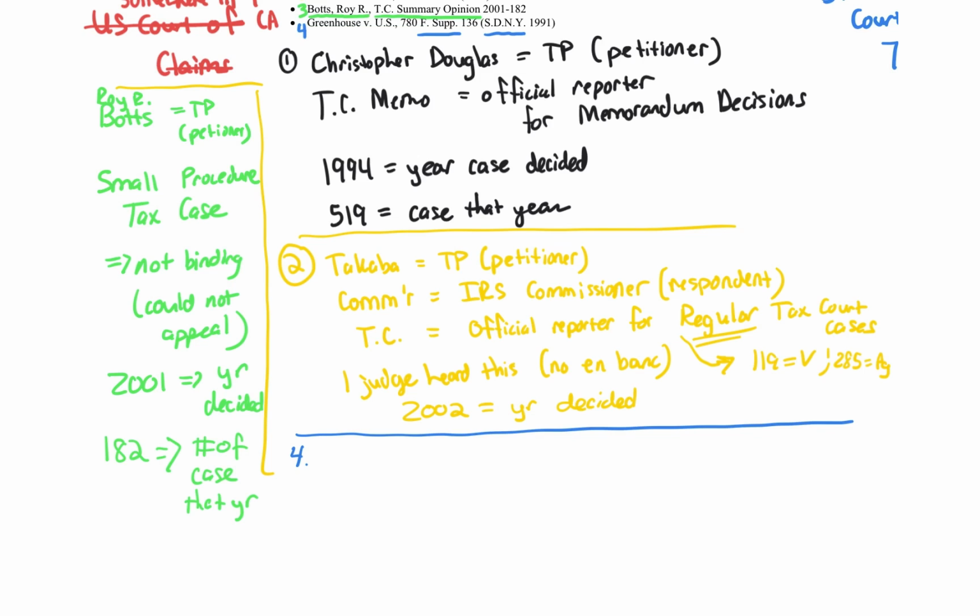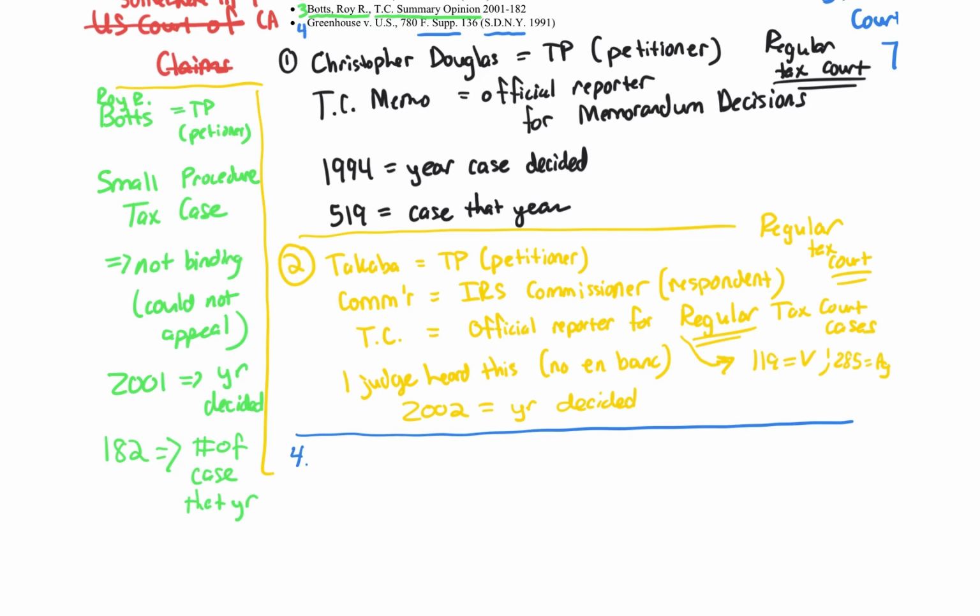Okay, so again, the first question is, what court heard this? And remember that number 1 and number 2 are the tax court, right? Remember we saw number 1 was tax court, number 2 was tax court, the regular tax court. Let me write those down. So number 1 was a regular tax court case. It was in the regular tax court, which means it can be appealed. Number 2 was also a regular tax court case, but number 2 is the official opinion, the official tax court opinion. Number 1 was a memo. They're both binding. Number 3, though, is a small tax court case or small claims or small procedure tax court case. Again, all refer to the same thing.